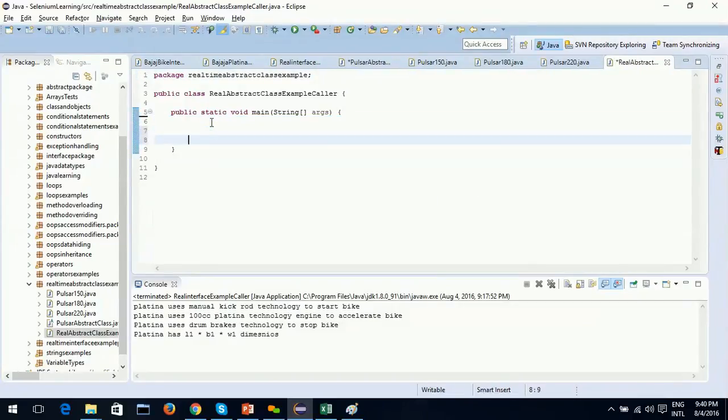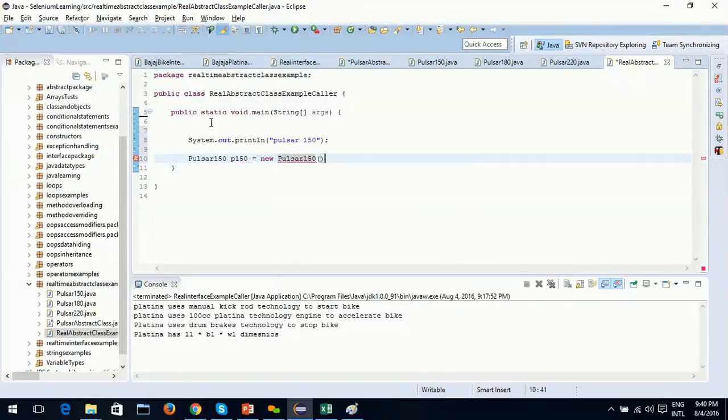Okay. For Pulsar 150, I'll create one object. The name of the object is P150 equal to new Pulsar 150.